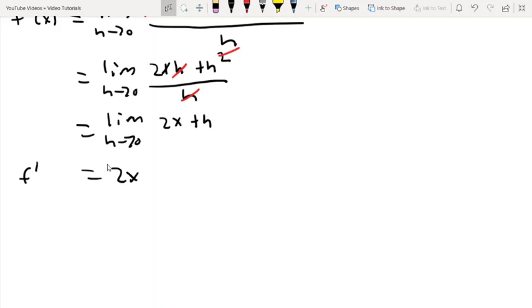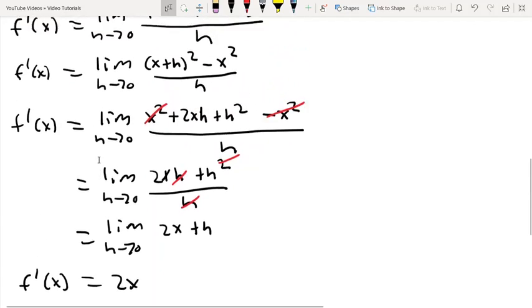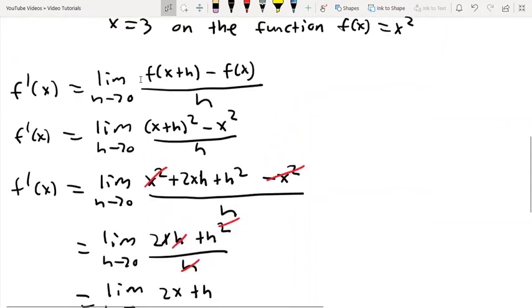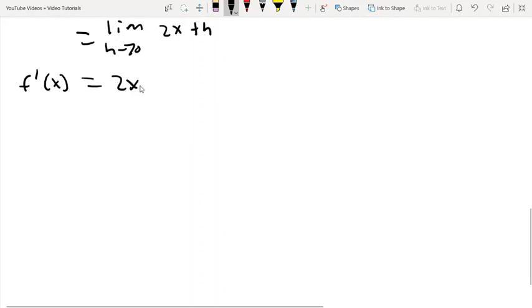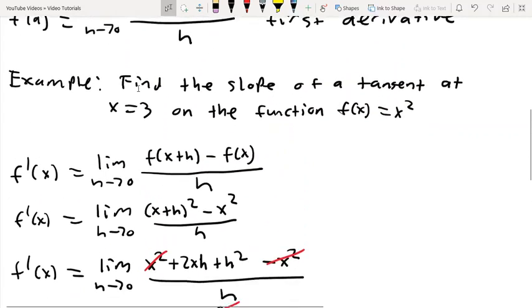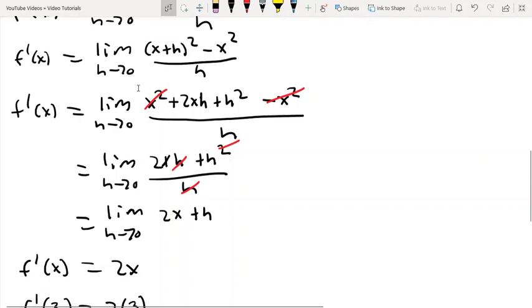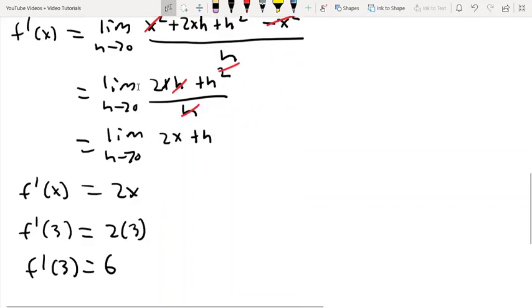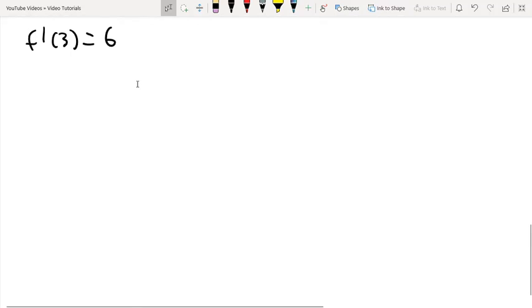So this means that f prime x, the function which models the slope at any point x on f of x, is equal to 2x. So now if we want to know the slope at the point x equals 3, all we've got to do is substitute in our value. So we're going to get f prime 3 will be equal to 2 times 3. And so the slope of a tangent line on x squared at x equals 3 is going to be equal to 6. And so calculus and then differentiation gives us a very easy tool to find the slope of a tangent at any point. So let's do another example here.